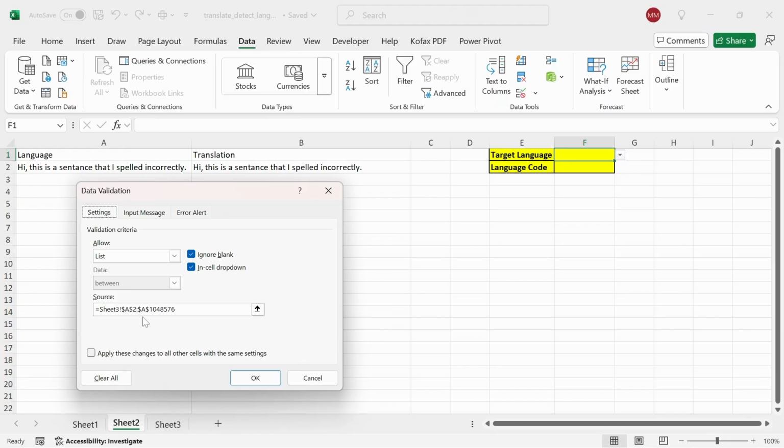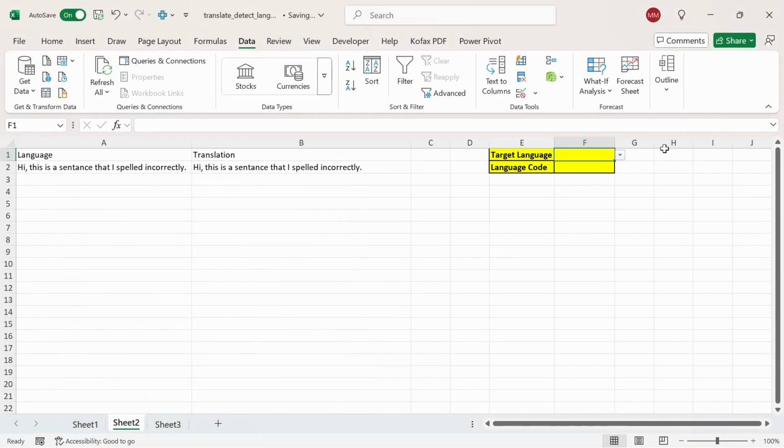So from the second cell in column A down to the very last cell in column A, which is 1.04 million. I then clicked on OK to create the drop-down list, and then afterwards, I used the XLOOKUP function to retrieve the language code associated with the value from the drop-down list. So this function would reference cell F1, which is here, and then the lookup range would be Sheet 3, column A, and the return range would be the language code in Sheet 3, which is column B. If no values found, then return not available, and then concatenate it with nothing in case a 0 pops up here.